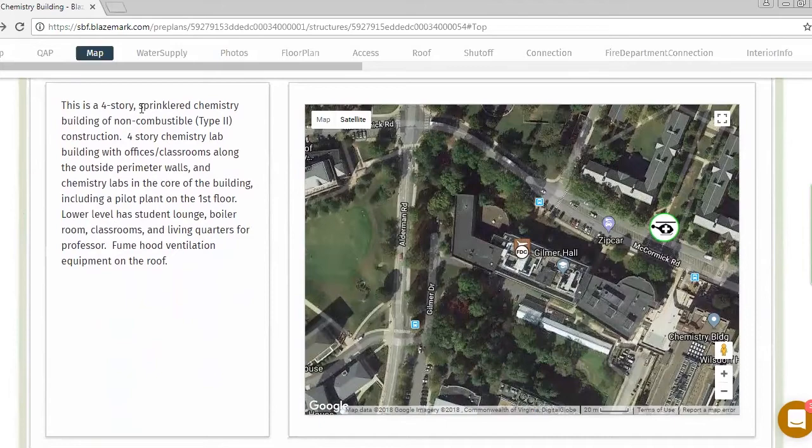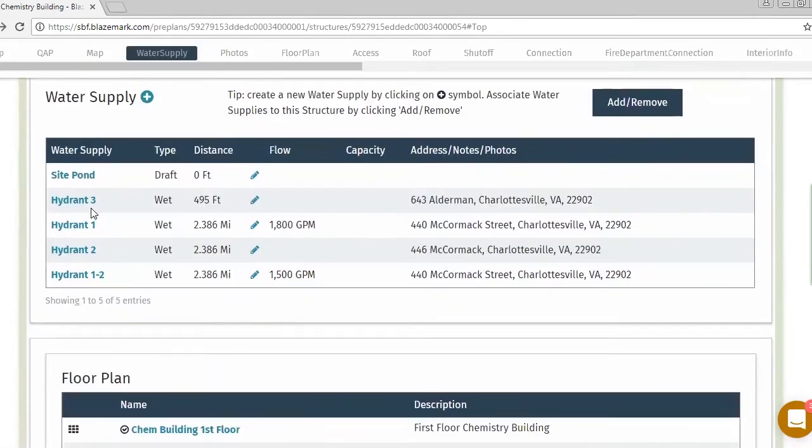We looked into water supplies. Once you load water supplies in your district into the system, they are available to you for any pre-plan. So you don't have to add the water supplies over and over again. The system will already choose for you a set distance for the water supply from the building, from the location to the water supply.